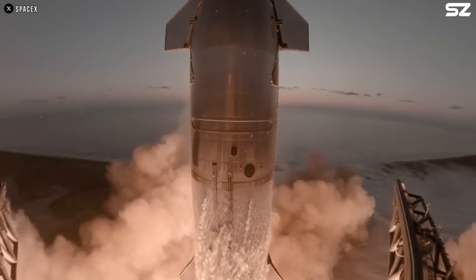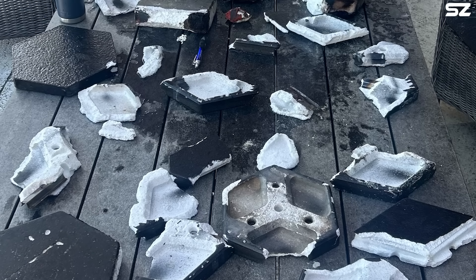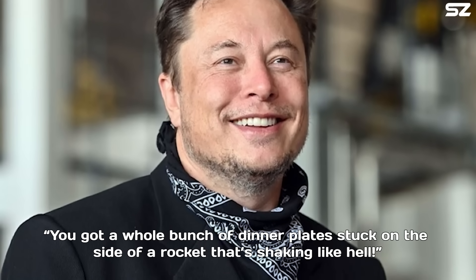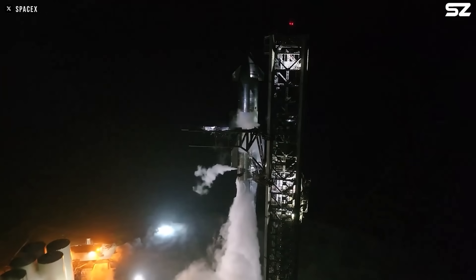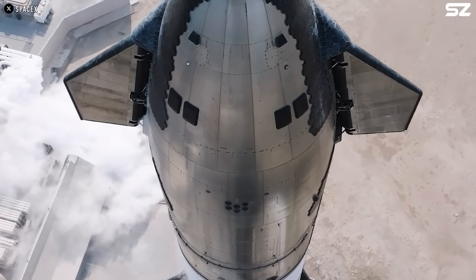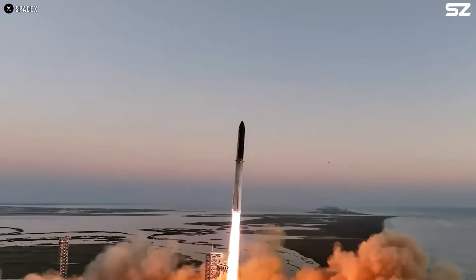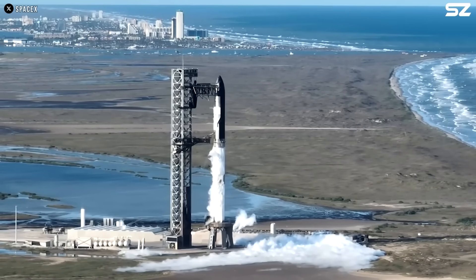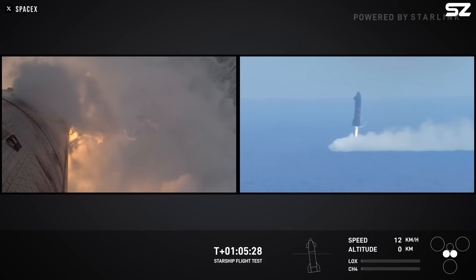While these tiles are highly effective at withstanding the extreme heat of re-entry, they are unlikely to be fully reusable. Made of ceramic, they are vulnerable to cracking and can expand or contract with temperature fluctuations. As Elon Musk humorously described it: 'You got a whole bunch of dinner plates stuck on the side of a rocket that's shaking like hell.' Starting with the fifth flight, SpaceX introduced an enhanced ablative secondary layer beneath the tiles, offering extra protection when tiles degrade during re-entry. According to Musk, the updated tiles are about twice as durable as earlier versions, though they still fall short of being truly reusable.